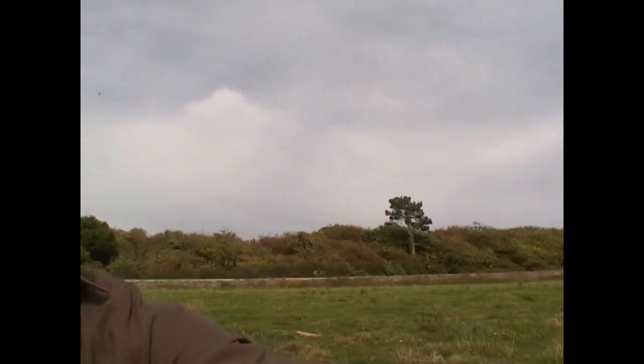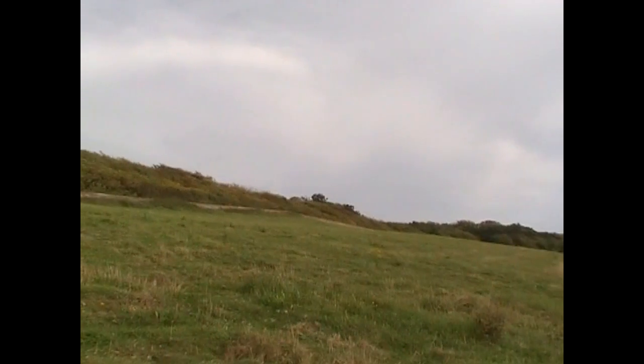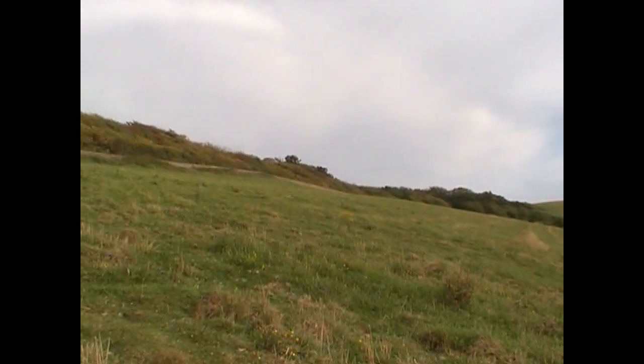So this is where my journey today begins. I was at the Cuckmere Meanders, where I was in the first kayak video, and you just saw my view from this point out to the sea, looking down into the Cuckmere Haven. I'm now going to take a walk up this path and head into the woods over there.